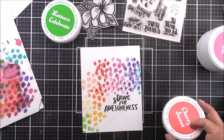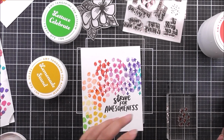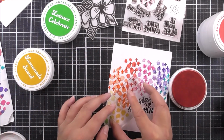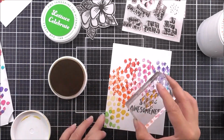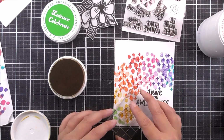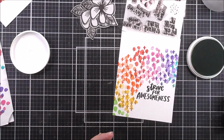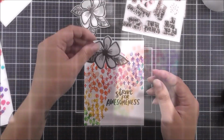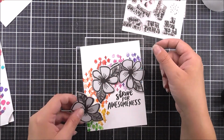So once I've done the tickled pink, I then went into the cherry sweet. We then have some very tropical kind of tangerine dream that we've added in there. Then we're going to go in with the lemonade stand, and then we're going to add some of that Let Us Celebrate right at the bottom. Now you don't need to stamp this perfectly. I think this is a really fun look to kind of play around with.